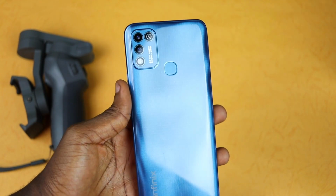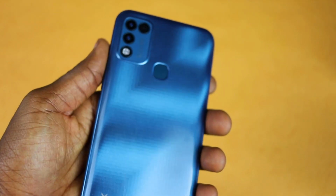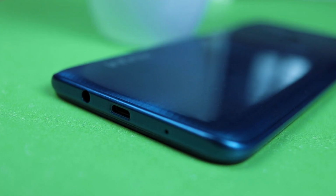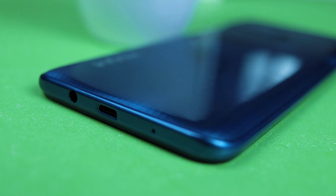Even with this dummy unit I have right here, because the phone is not yet available in stores, the most distinctive design component has to be the back panel of the phone. I love the patterns and lines running across the device, and of course this makes it less of a fingerprint and scum magnet.